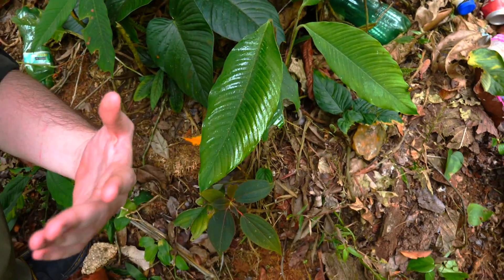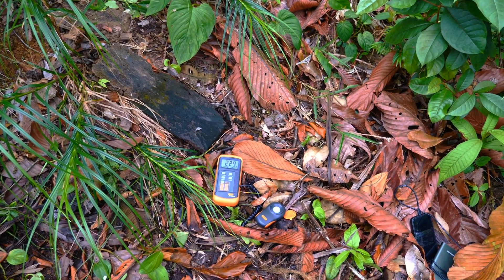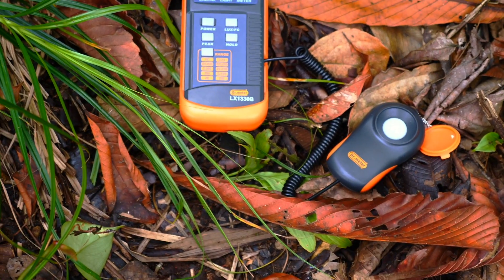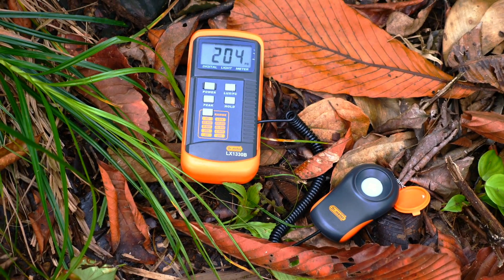I am watering the plants. I am the rainforest. We're in a drought right now — even Plant Gate for Life has to water the plants in the rainforest. I'm saving the rainforest one leaf at a time. And guys, they say only three percent of sunlight reaches the forest floor, and you can see that right here — it's reading a little over 200 foot candles.